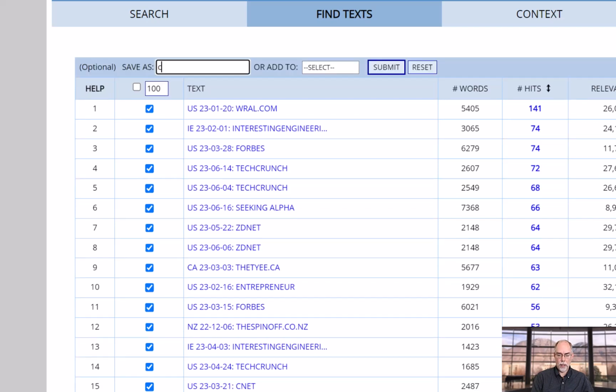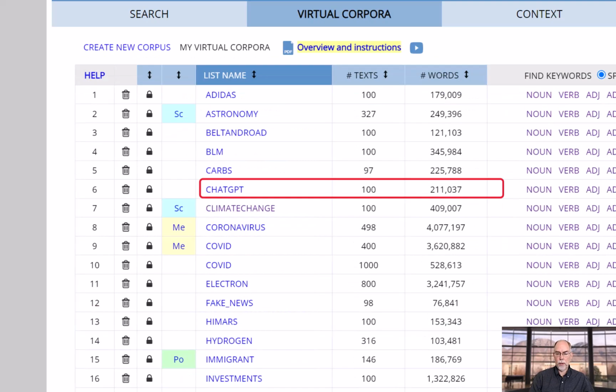We just enter a name such as ChatGPT. And now we have a virtual corpus with 100 texts, 211,000 words, and again, we could select many, many more texts if we wanted to.